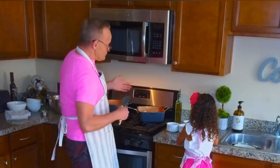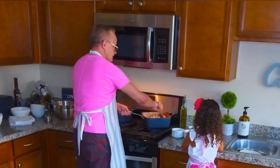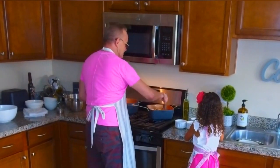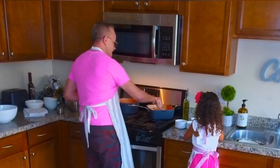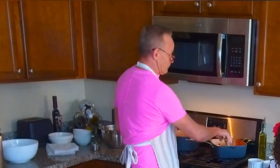Cooking doesn't have to be hard, and it doesn't have to be a lot of labor. It has to be a lot of love, though. So whichever makes it easier for you, just do it. You know, there's no rhyme or reason or perfection to cooking. Of course, unless Gordon Ramsay is judging you, then maybe you're getting some really serious judgment about what you're using.